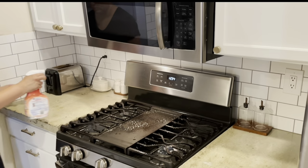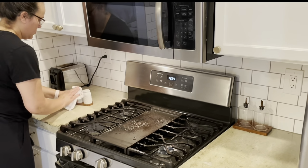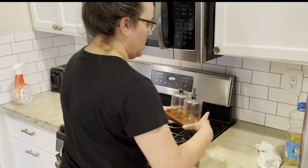So while I was out grocery shopping on that morning, I saw a new cleaner by the Clorox Centivia, and I think it was a passion fruit is what it was. It had grapefruit in it, so I thought I'd try it. And it does smell good.